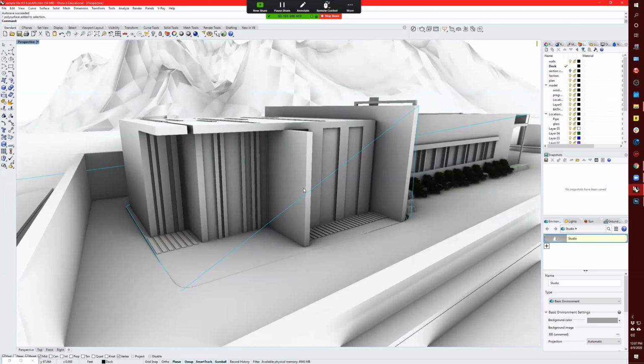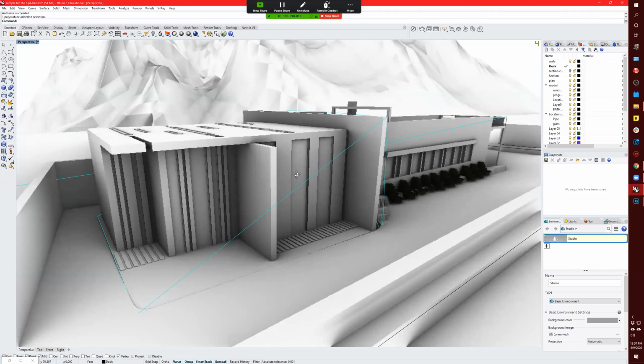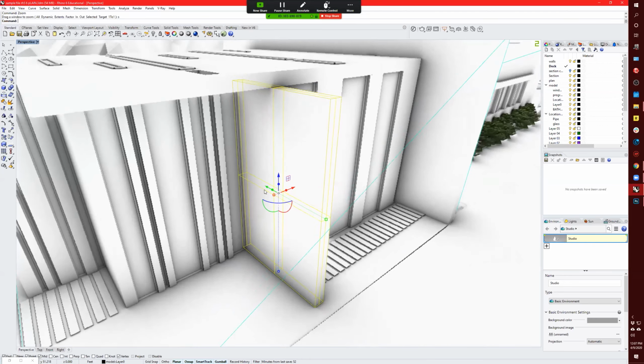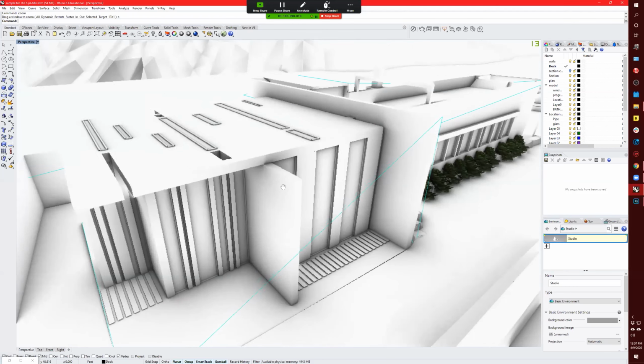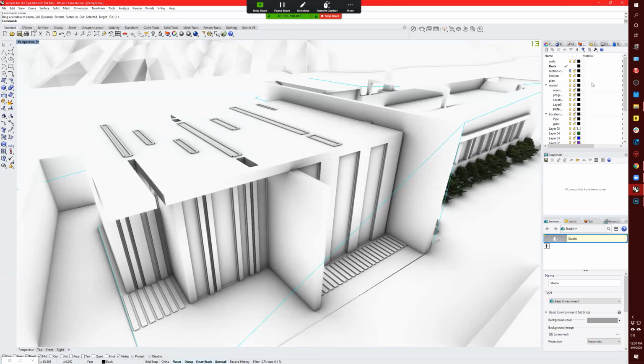So I have here a Rhino model, and the way I organize my layers is I'll model part by part, going into more and more detail every time. And the layers not only are organized by phase, going from less detail to more detail, but also by material.